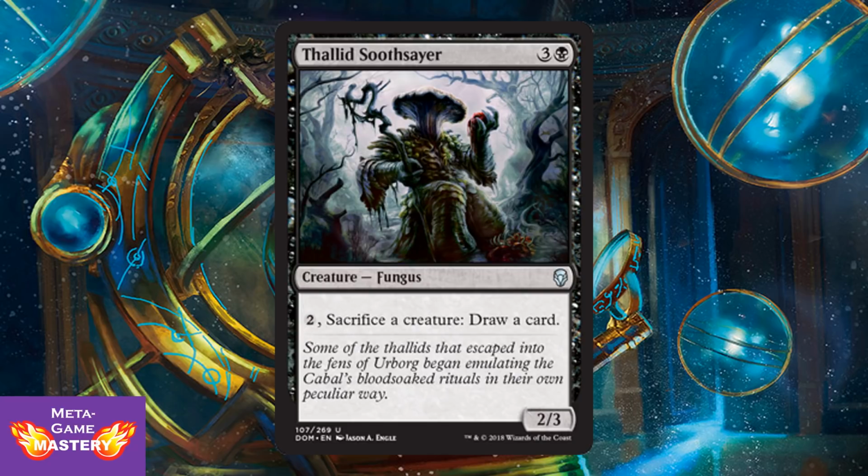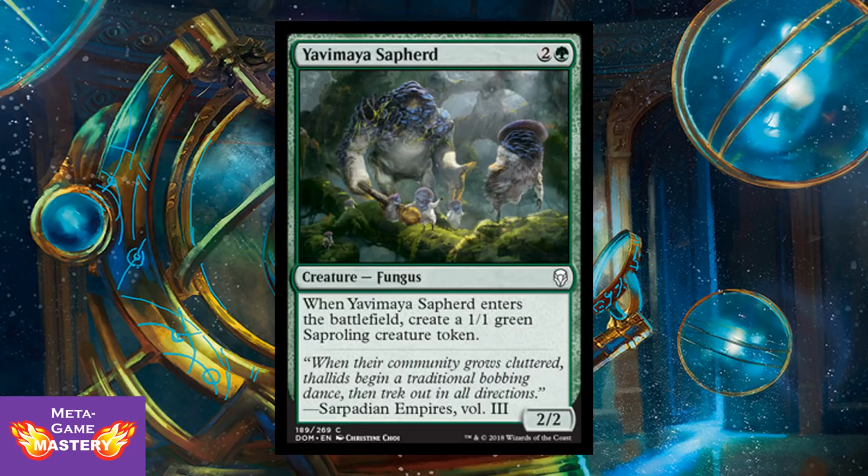Thallid Soothsayer is 4 CMC, 3 colorless and black for a 2/3 fungus. You can pay 2, sack a creature, draw a card. I like card advantage. Yavimaya Sapherd. Notice it's not Shepherd, it's Sapherd. It's kind of clever. 3 CMC, 2 colorless, and a green for a 2/2 fungus. When it enters the battlefield, create a 1/1 green sapling creature token.